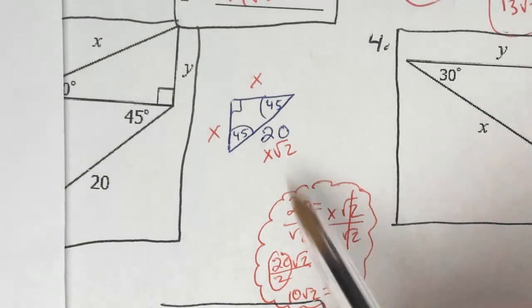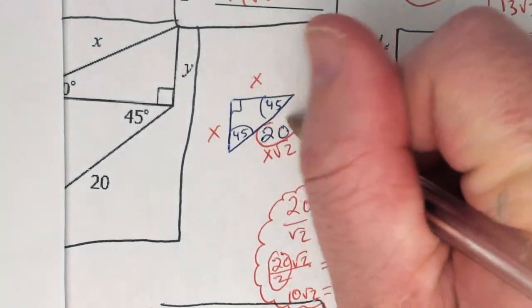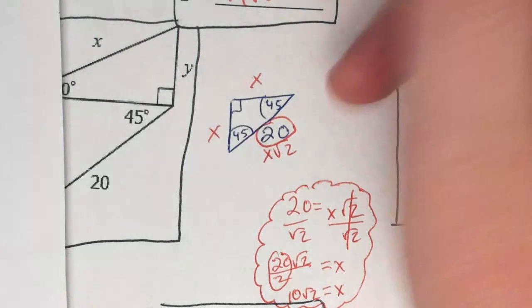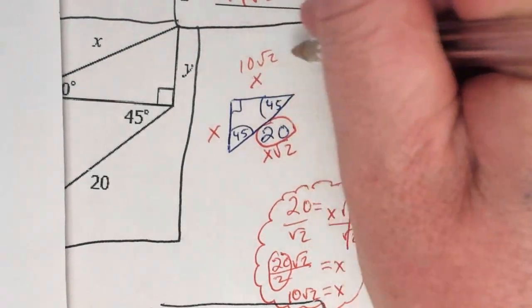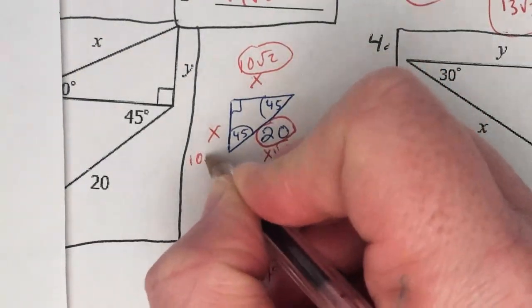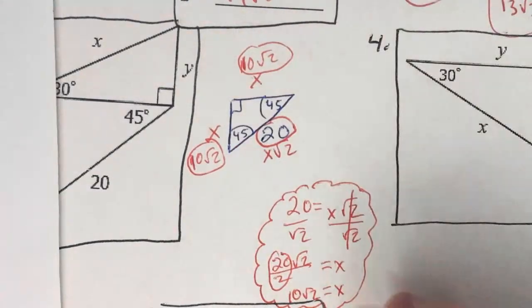Anywhere we see an x, we're going to plug this in. Well, if I plug it in here, it's just going to go back to 20. I can show you, but I don't think you care at the moment. So let's put this over here. Oh, that's just x. Oh, that's just 10 radical 2. That's awesome. And then up here, that's also 10 radical 2. So we have 10 radical 2 here and 10 radical 2 here.